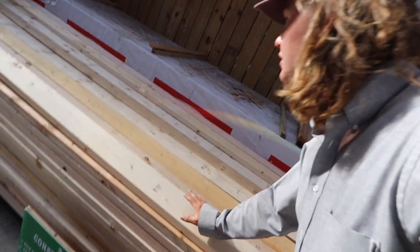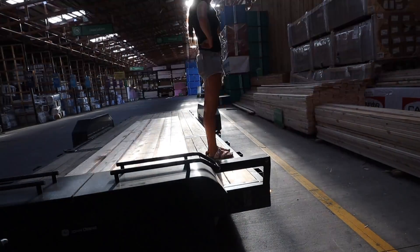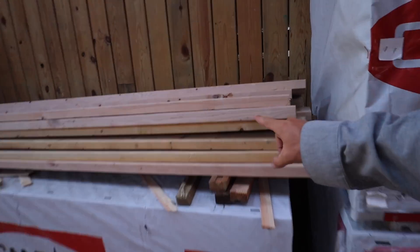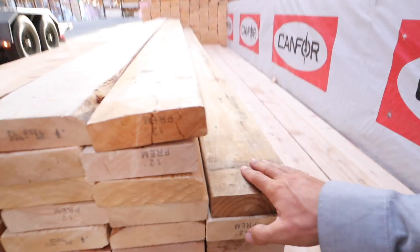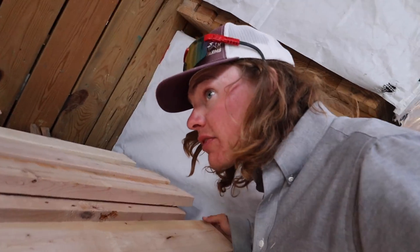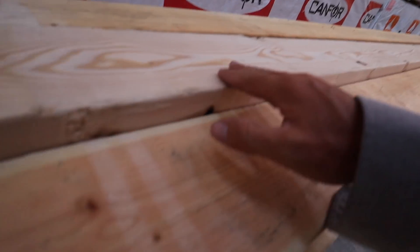Let's see if we can find all the ones they don't use to make boats out of. So we found 20 boards we're going to be using for the dryer shack, but I had to move all of these to find them. If you guys have never been wood shopping before, you want to take a look down the sides to make sure they're straight, because some of them have a big arch. Other ones have split ends that go way down. And some of them are twisted — if I push here, the other end comes up. Look at that.